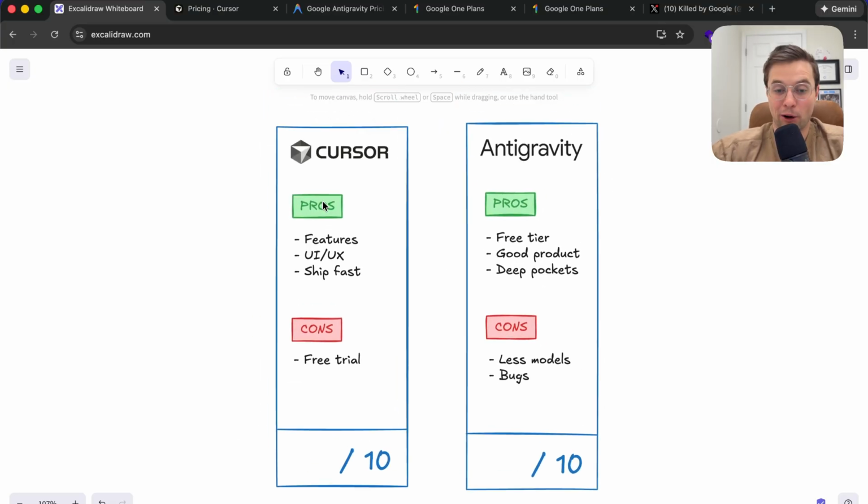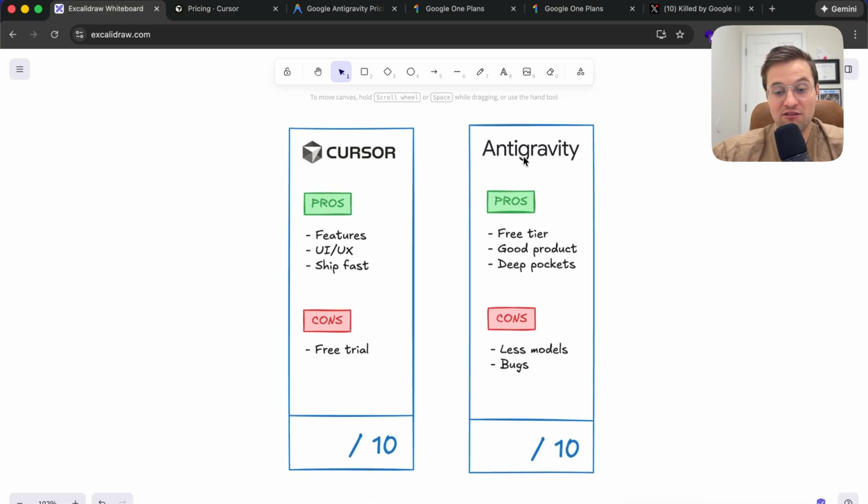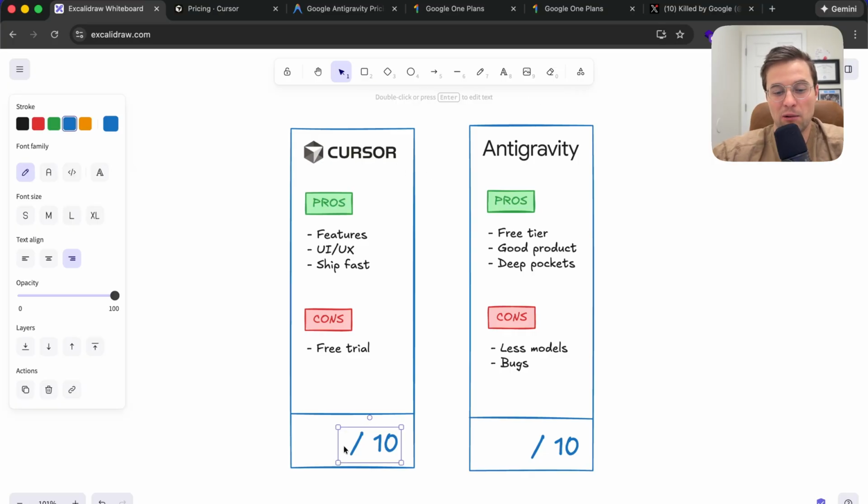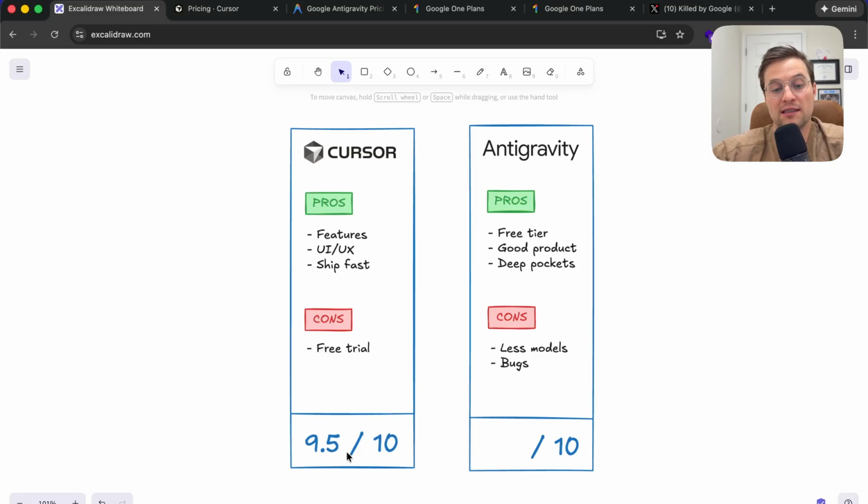So as of today, me personally, I'm going to keep using Cursor to build my stuff, but I am watching Antigravity very closely and I'm going to keep trying it. I'm on their cheaper plan. I might go back to their free plan and just keep watching it. I'd probably give Cursor a 9.5. This is an incredible product. Cursor is amazing. I freaking love it.